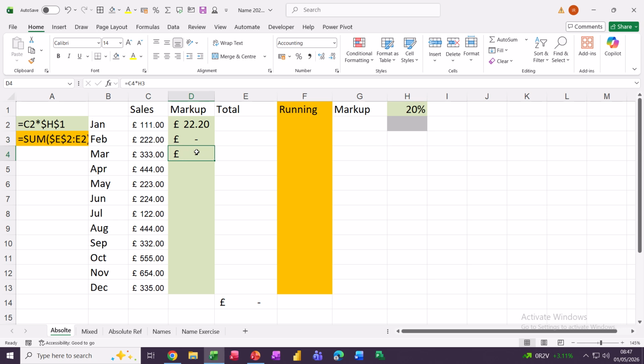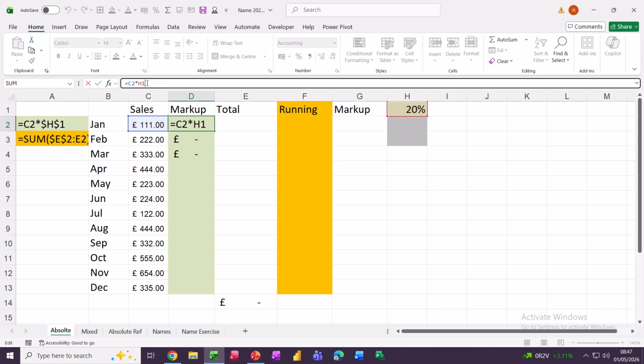And the next one down is looking at H3, which is also a blank cell. So what you have to do is you need to tell the computer not to do that. Basically, I've gone back onto the first one. I need to lock, or make it absolute is a technical term, but I'm going to say lock H1 so it doesn't move when I pull it down. So each of these will still look at H1.